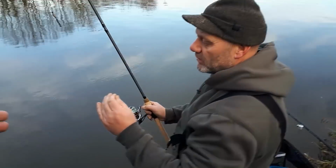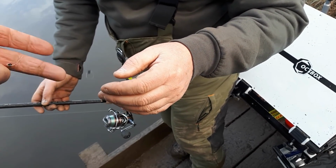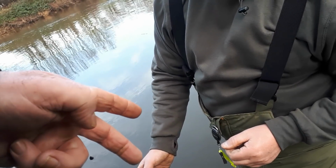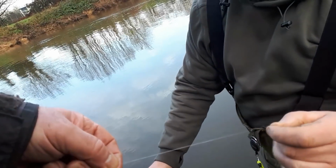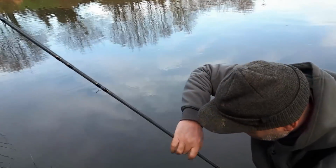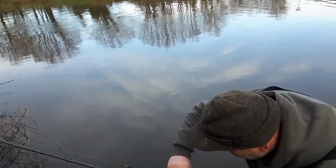Right, if you look at this, you see that shot there? Yeah, see, exactly what I'm going to try and tell you. That hook has flipped back on the second shot. So that shot needs to come further up the line. You need to be up about there, so the hook doesn't flick back up on itself. So if you do that, that's it, about there.